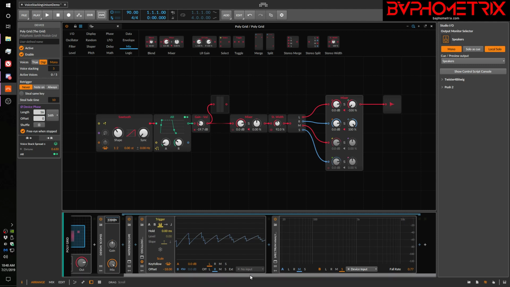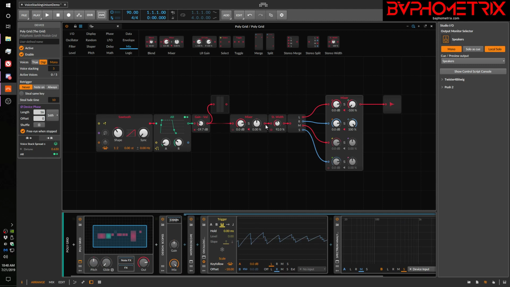Okay. I guess the last thing I can show you is that there are other ways to deal with mono compatibility issues that don't require changing the entire mid-side balance for the entire spectrum of the side signal. That's what this is doing. It's taking the entire side signal and just dropping it in volume. Another way you could do this, if you had too much detune going on.